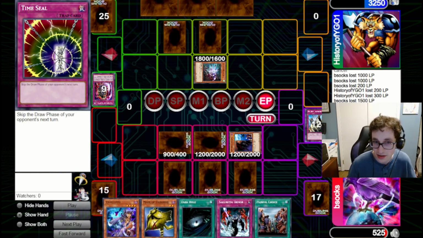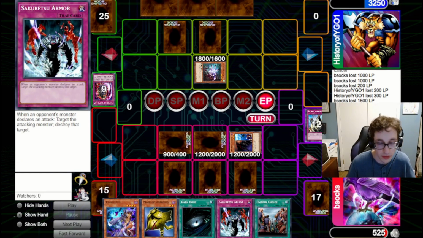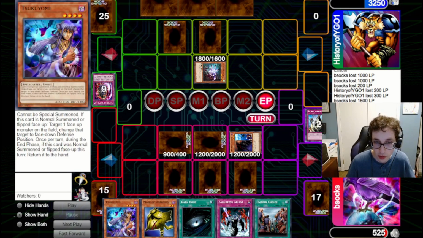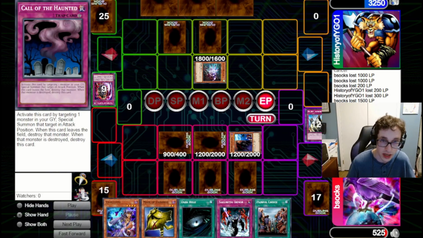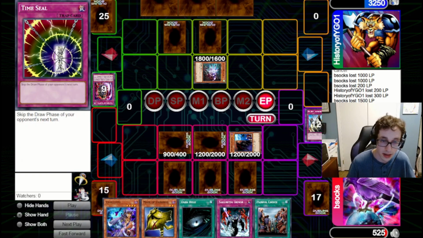So as long as they don't have anything here, we do have inevitability, because basically the idea is that we need to have a way to deal with their back row. No point in pressing forward until we have a way to deal with that. But once we do, eventually we'll draw into Raigeki to clear their Spell Canceller. We can set down the Tsukuyomi on the Spell Canceller, and then go for Raigeki, and then just go for a big aggressive push after we have a way to shut off their back row. So that's why we're just biding our time here.